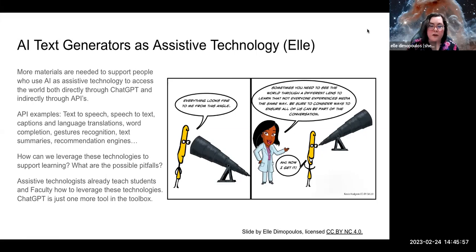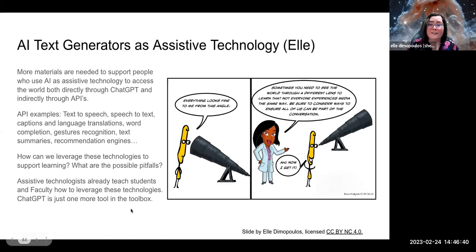Those notes could be more effective and beneficial as an extension to the studying and the learning process that you're already doing. So one of the questions I always ask when I'm talking about these types of access and accessibility supports is, how can we really leverage this technology and these types of supports to support learning, right? To extend our processes, not replace or shortcut learning, right? And I think those are some of the possible pitfalls. You never want to give students or anyone a tool and just say, go ahead and run with it, right? Without any documentation. Always RTFM, as the case may be.